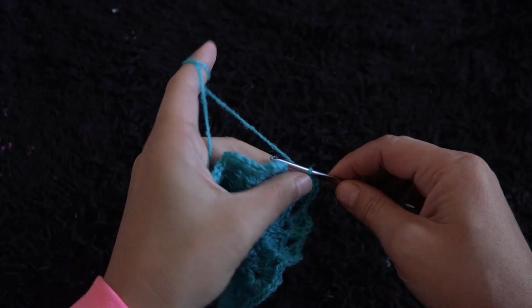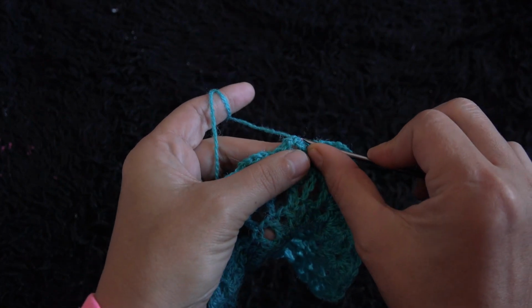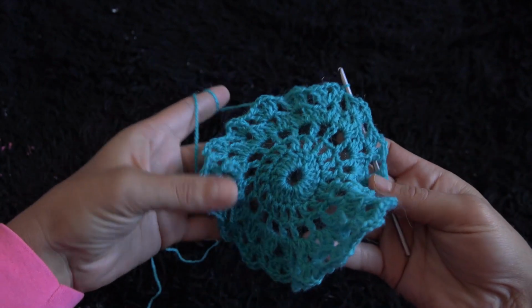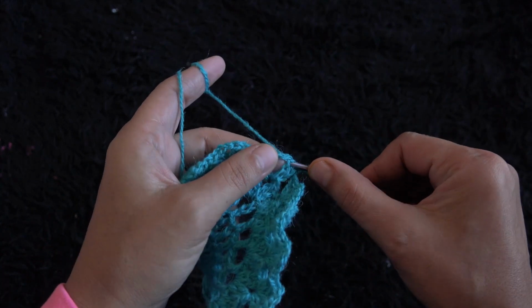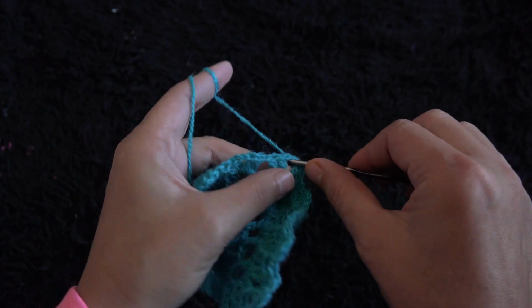To finish row 5, I'll chain 1, then right here through this third chain, I'll make a slip stitch. So this completes row 5. Now for row 6, through this next double crochet, I'll make a slip stitch. Then through this 2 chain loop, I'll make a slip stitch.